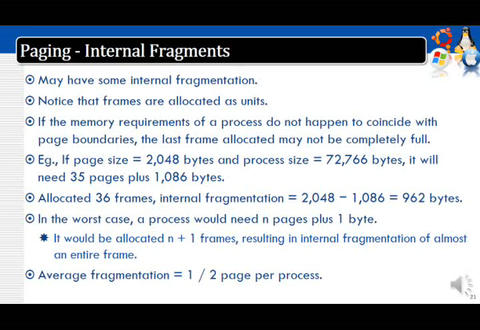But paging suffers from internal fragments. That is, we assume that the size of a page is 1K. So consider a process that is having the size as 5K, and the size of each page is 2K. So what happens is that when we are dividing this process into a size of 2K, we will be having 2K and then 1K. So when this 1K page is loaded into the frame which is having the size as 2K, the 1K space is wasted within that frame. That is why we are telling that paging suffers from internal fragments.